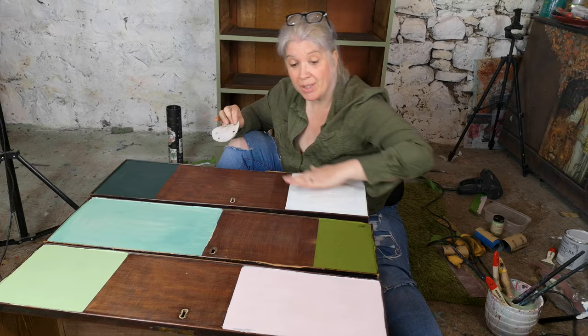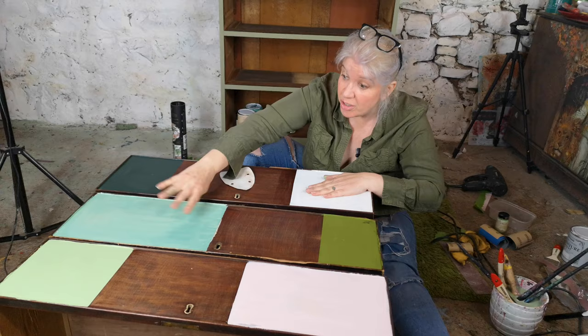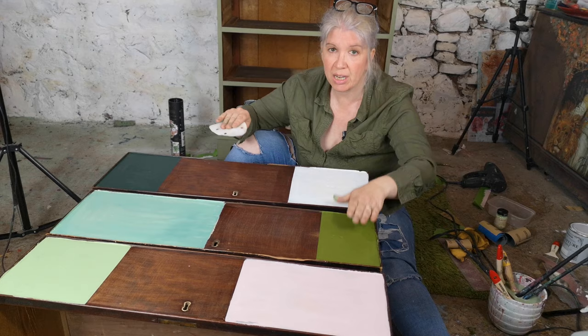Now, top tip here, I gave two coats to each one. Some of it, I didn't even care if I painted it. There's a little tiny bit of bleed through there. There's two different colours going on here, which I like. What I'm trying to say is this is now all going to be a little bit distressed, so this is not your life's work, these squares. It's all going to come together.